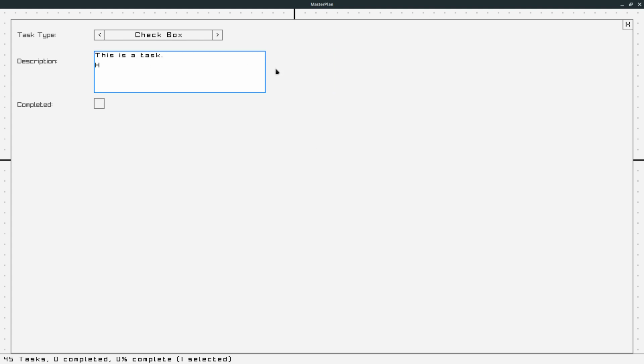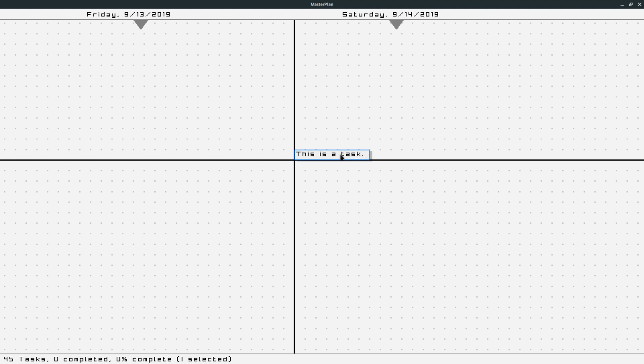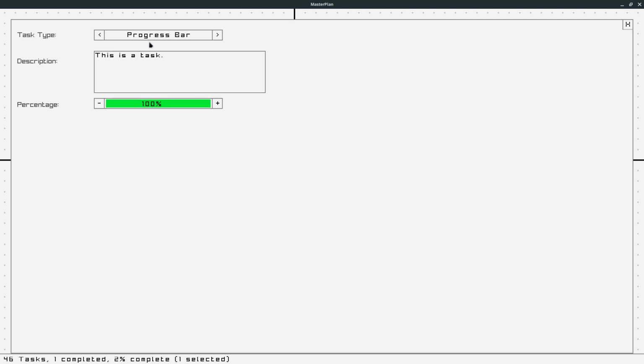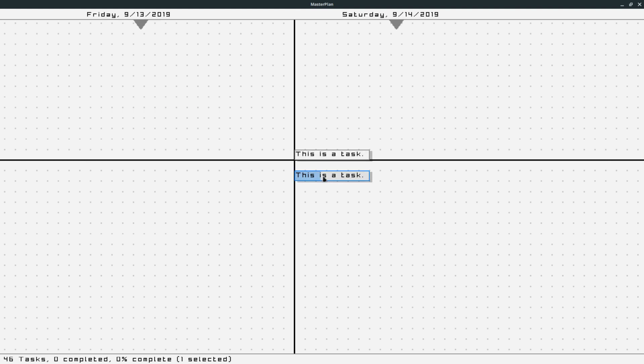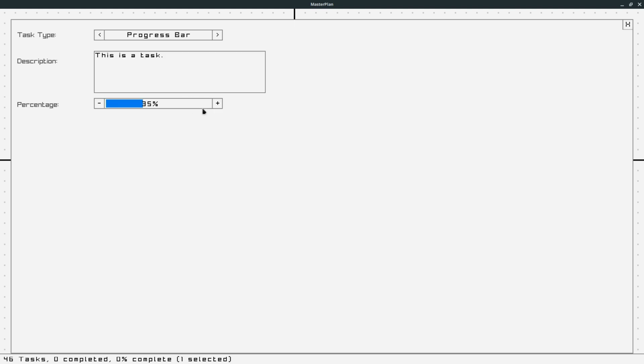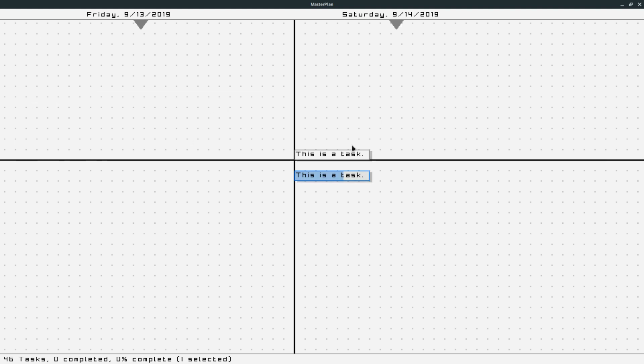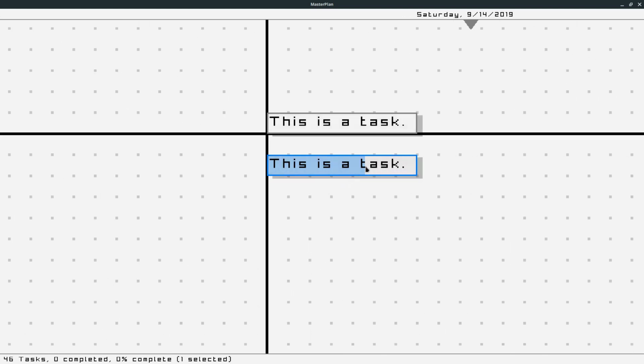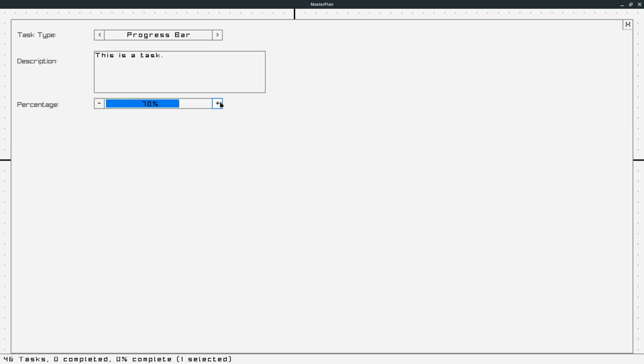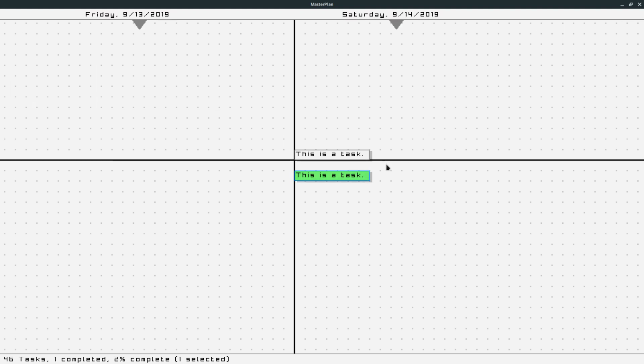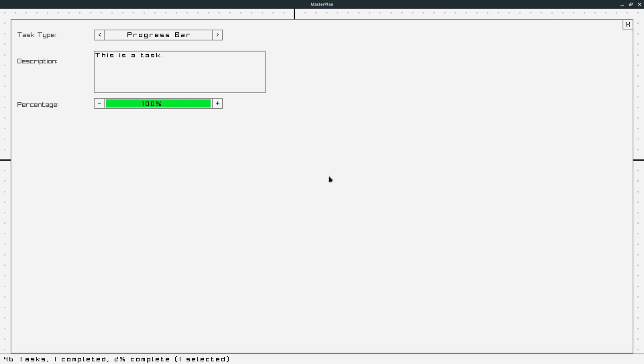All right, something else you can do is create a different kind of task. So this will be a progress bar task. There's a task type here that you can cycle through, and there's a few different kinds, but the progress bar task basically just allows you to have a bar associated with your task's progress, as opposed to a button. So we have, for example, 65% of the task done, and you can see that the progress bar in the back of the task is drawn. You can see it's about 65% full. And once it gets up to 100, it turns green like the Boolean task, like the checkbox.